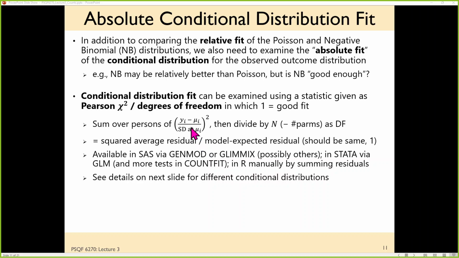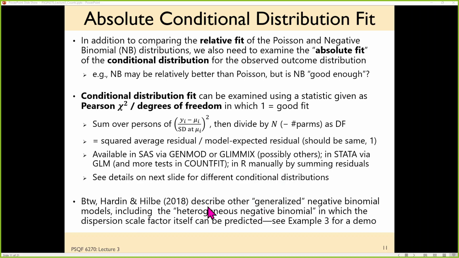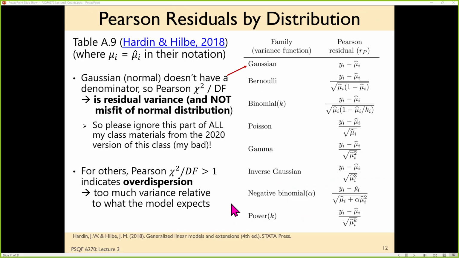So this is not available everywhere, but I found the places where it is. In Stata, it is available via the GLM, Generalized Linear Model, sort of generic package. It's not available within the specific versions. I also found something that a user created called CountFit that has it. And in R, I found code to do it manually, meaning compute it yourself. Not like on a calculator, but writing code to compute it out of the saved results. That's manual as I get. So side note about that, we'll leave that alone for now.